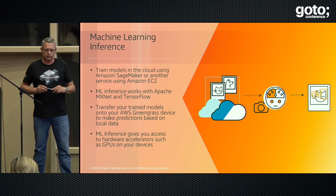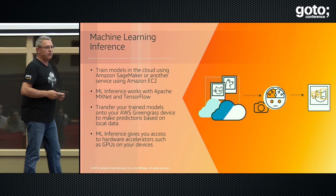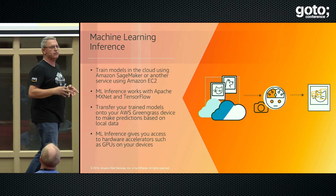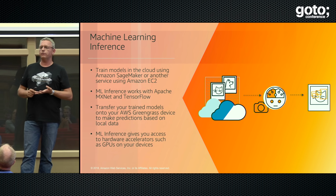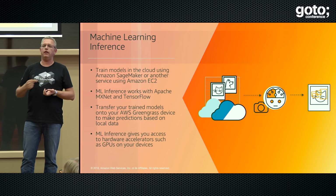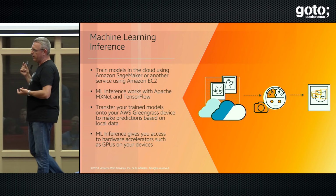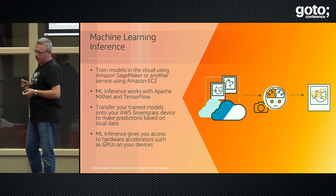And that brings me to machine learning inference and the ability to run machine learning on AWS Greengrass. And when we're talking about machine learning solution, usually the challenge we have with the data and training models is that we need a lot of resources. We need a lot of computing, we need a lot of storage, and this is provided by the cloud. But when you're done with that, and you have a model that all you want is to be able to get data and give you insights, you want this model to run as close as possible to the data. And if it's for image processing or anything like that, you would like to deploy this model at the edge. And this is what machine learning inference allows you to do.